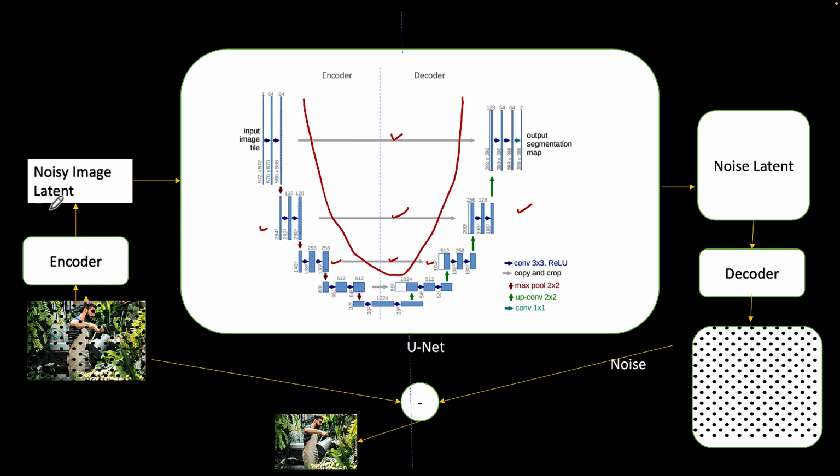Okay, so externally, if you take a look at it, it takes this noisy image as an input. Of course it goes through an encoder, which generates the noisy image latents, because the UNet operates only on latents. Then the UNet model learns to isolate this noise, which is denoted by these black dots on the image, and it predicts that noise in the form of latents. Okay, so the latents are then decoded by the decoder, and this is the actual image of the noise, right? And then if you subtract this noise from this noisy image, what we get is basically the clean image. So that's how the UNet model works.